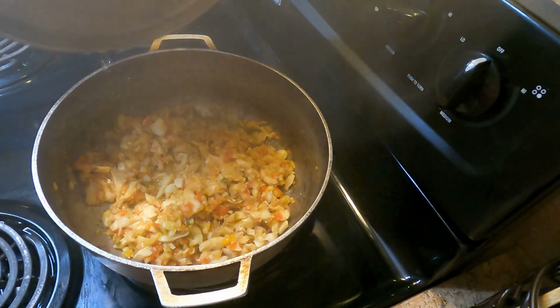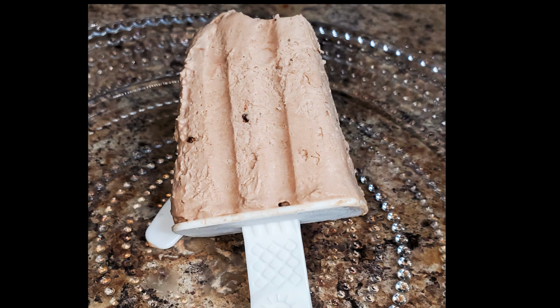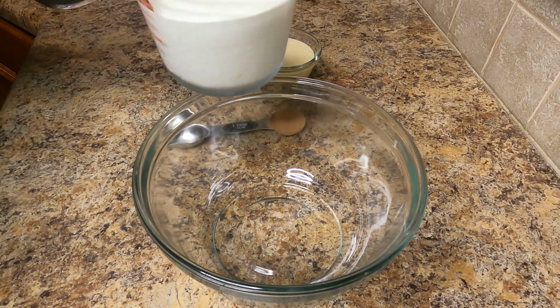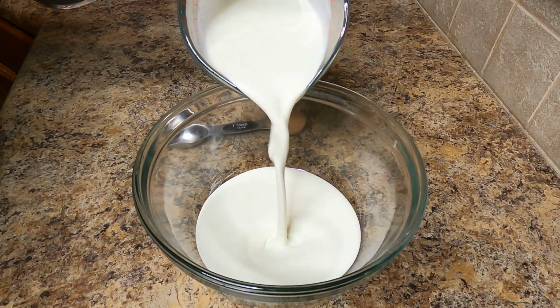There are several ways to make ice cream. Today we have a simple and delicious homemade cocoa ice cream on the menu. In a medium bowl, go ahead and add about 1 2/3 cups of the heavy whipping cream.